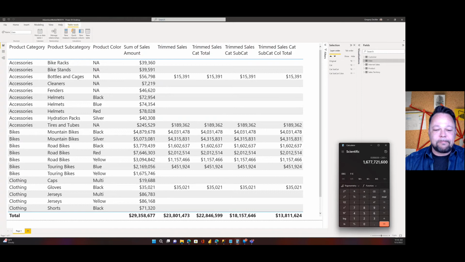All right. So I hope this puts to bed once and for all why measure totals in matrix and table visualizations is just an utterly garbage design, right on its face. And it's not like any of this was hard to predict. When Power BI was being brought out 7 years ago or 10 years ago, whenever it was, it was always a stupid design. It will always be a stupid design.